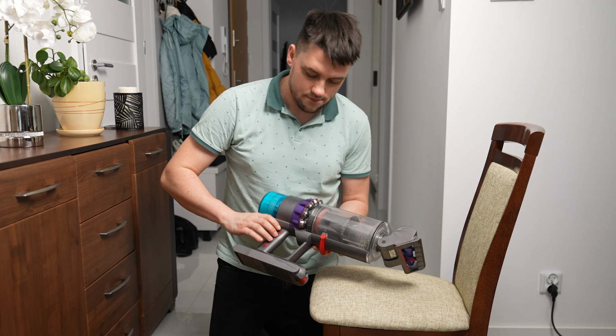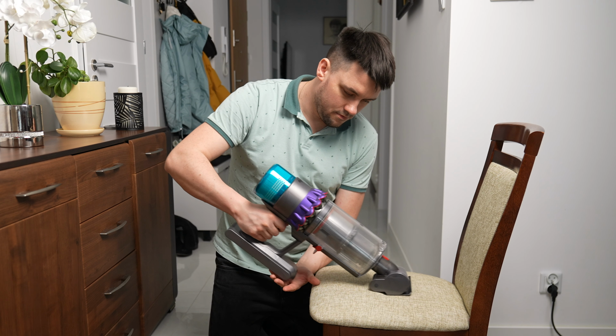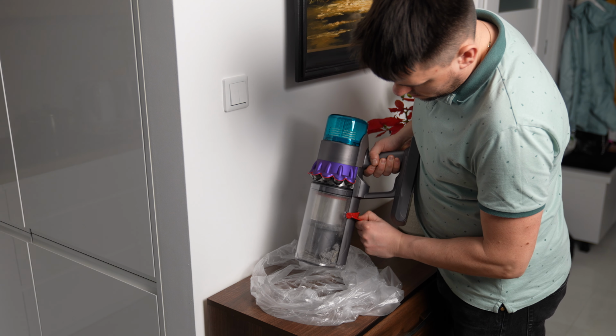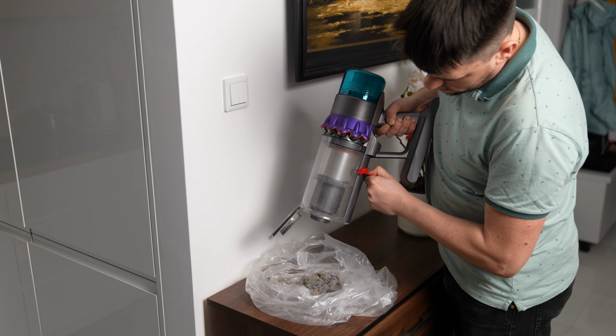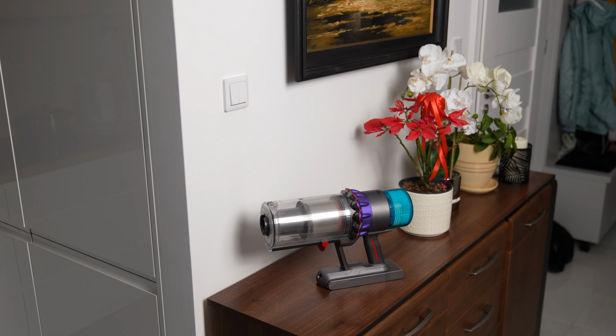Dyson Gen5detect requires regular maintenance of various elements, but they are easily accessible to the user. There is no bag, the HEPA filter can be cleaned, and the rollers can be removed from the brushes and washed. The dirt container is located in the central unit. After removing the main tube, you can press it to open the container and move all the dirt out of it. This is actually a very clever solution that works in practice and means you don't have to touch the dirt with your fingers or struggle with emptying the container.